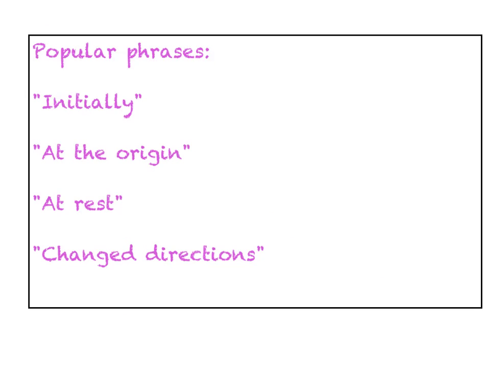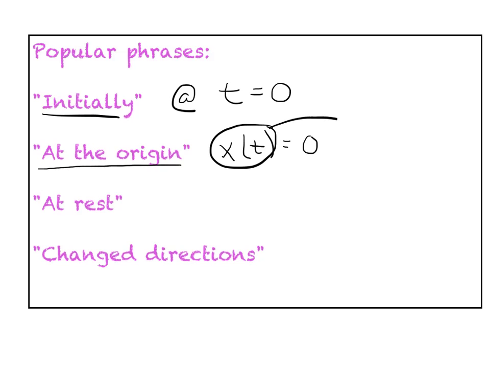Okay, we're going to cover some popular phrases here. They love the word initially, and basically many, many times they'll say the particle initially does this or that. All they're trying to say is that at the moment when t equals 0. That's all they're trying to say whenever they use the word initially. Our second one here, at the origin, all they're trying to say is that your current position is 0. Now, that doesn't mean he is back where he started because he didn't have to necessarily start at the origin. He's just currently at the origin. Now, also, instead of x of t, once in a while they'll use the notation s of t. I forgot to mention that on the previous slide.